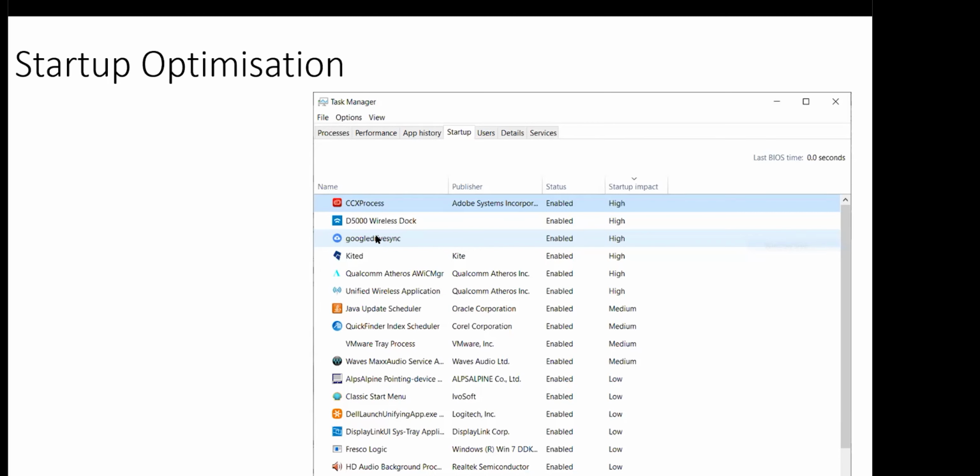However, when you switch the machine on, the first thing that Google Drive does is it analyzes your G Drive folder to make sure it's up to date. And if it's not, or even if it is, it synchronizes it with the cloud. So when you switch the machine on, this G Drive Sync or Google Drive Sync uses an awful lot of processor, an awful lot of memory, and all of your internet bandwidth to connect back to Google and make sure that you haven't changed anything that Google hasn't heard about.